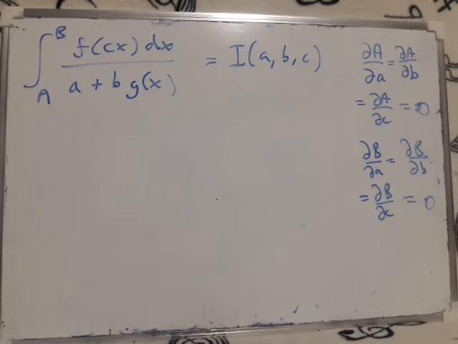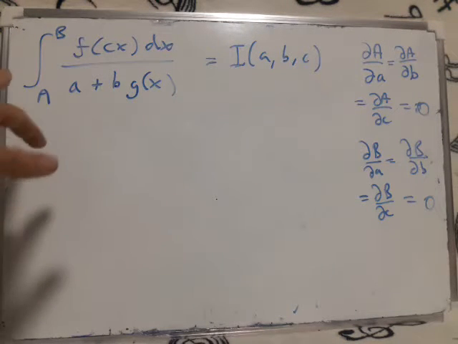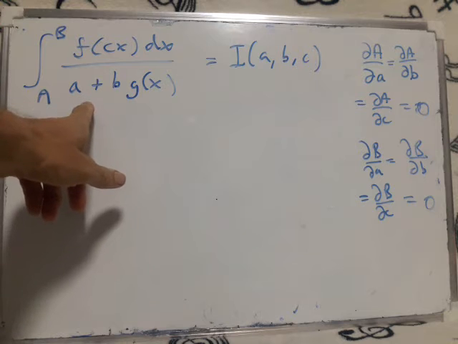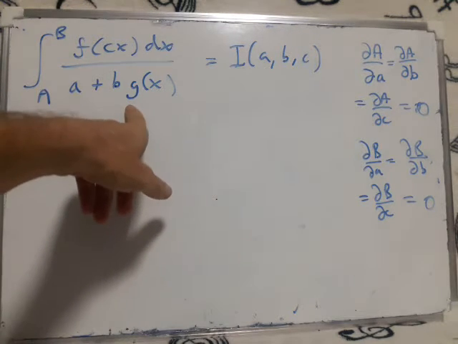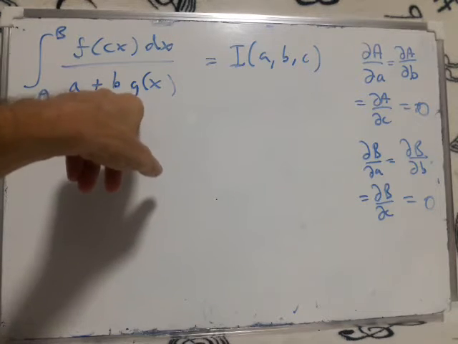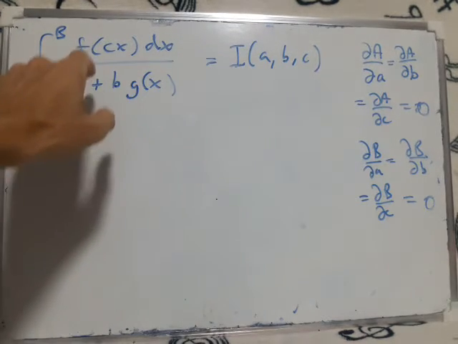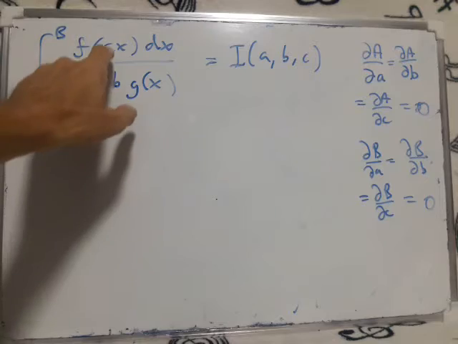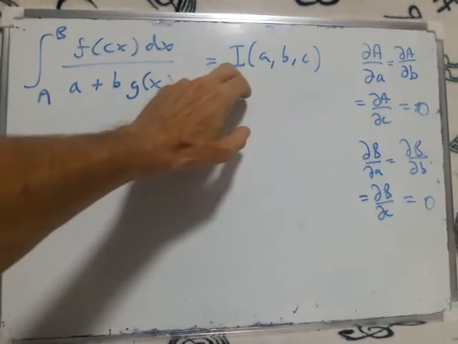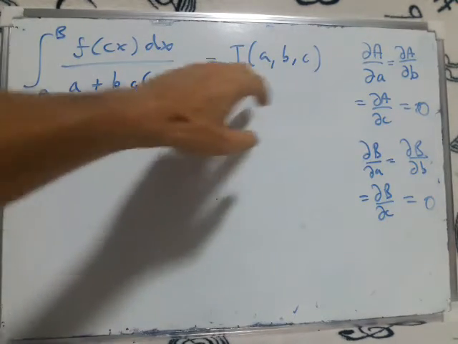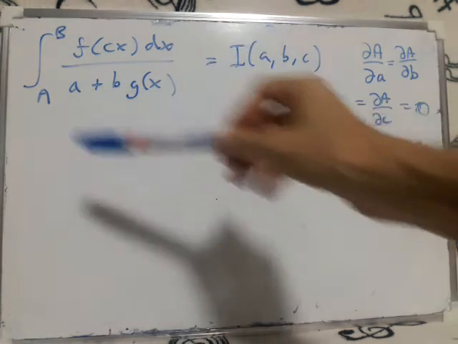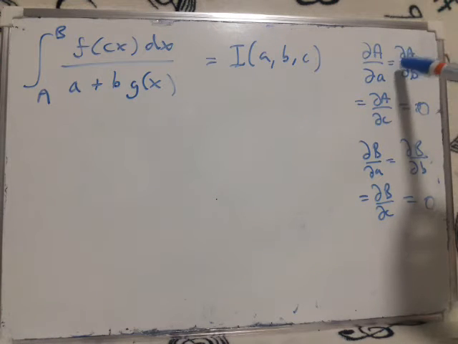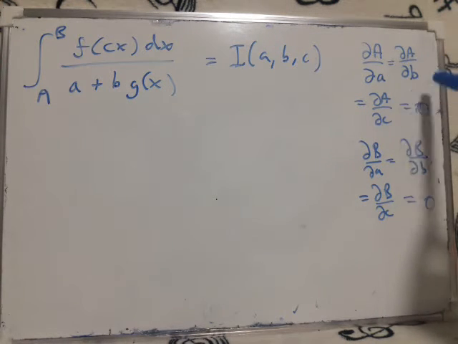So in this example, we suppose that we have this integral, where f and g are some functions, and we suppose that we actually know the answer to this integral. Because we have the parameters a, b, and c, the answer to that integral is in terms of a, b, and c. And to make life simple, we're assuming that the limits of the integration, big A and big B, are independent of a, b, and c.